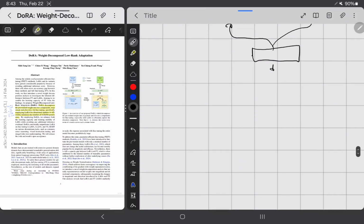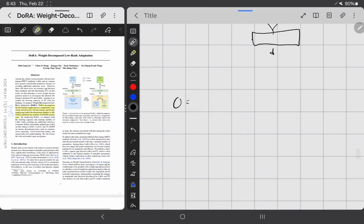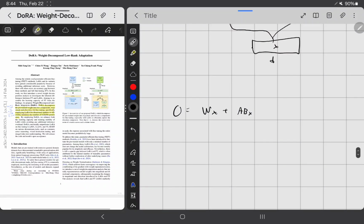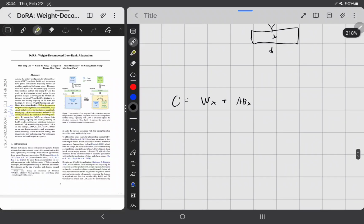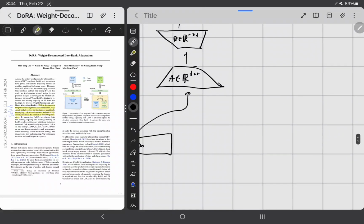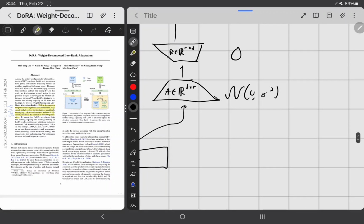So basically what this operation boils down to is your output is going to be equal to your weight matrix W times your input x, plus BA times x. And organize this in the way that makes these matrices multiply happy, however that may be. I'm going to write it out like this because it's an intuitive way to look at it. But basically, you multiply it by this W matrix, which is your old matrix. This is your old information that you learned from the entire internet, your Llama 2 matrix. And this is going to be your new weights, where A is initialized from a normal distribution with zero mean and some standard deviation, and B is initialized to a zero matrix.